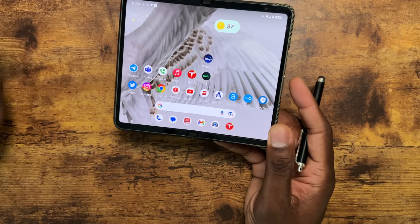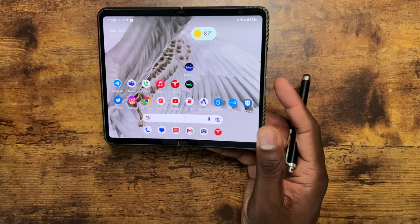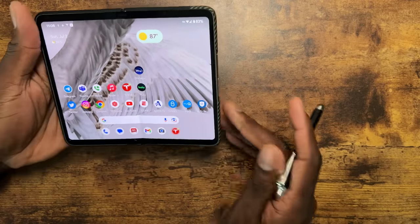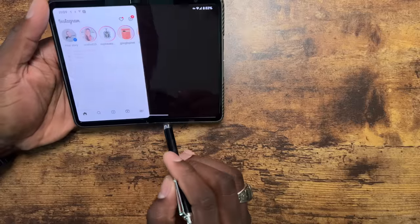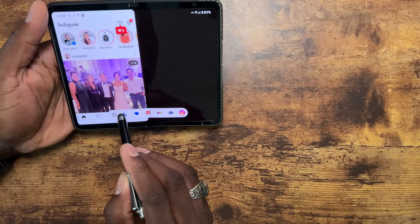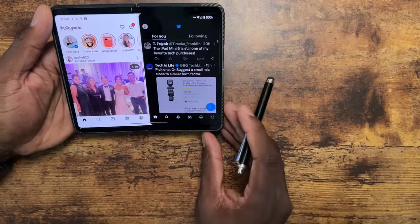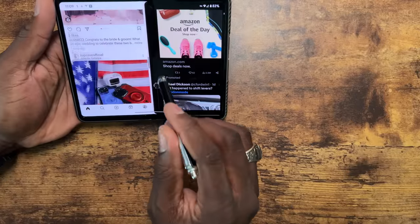Let me fire this up. Let me just go ahead and do this now. Because in my previous video, I said that this was the better folding design. So when you do this right here, it instantly jumps over there, because I'm thinking Google's probably saying, yeah, go ahead and put two screens on there. This is perfect, just like the Microsoft Surface.